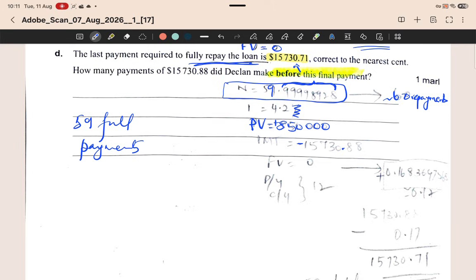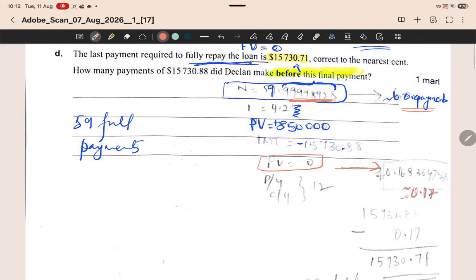The easiest way I found is to on your financial solver, replace N to be 60, go up. And if N was 60, obviously you must have overpaid because you're only going to have to account, the last repayment accounts only for this period of time. Now, keep all the other values the same, and your future value is going to be what you have to calculate. And that works out to be this value, 0.168364758, which approximately is 0.17.